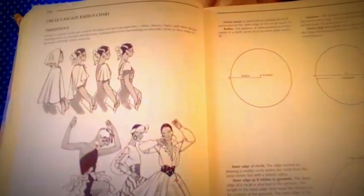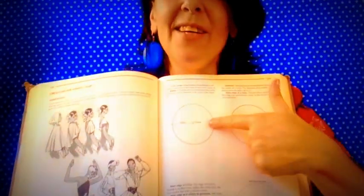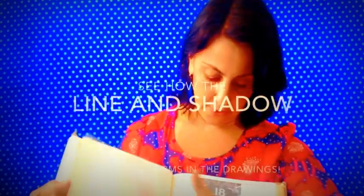I will tell you one more thing about this book. Aside from pattern making and sewing, the main reason I think this book is so amazing is that, and you may think these look dated, I don't care, not only does it describe how a principle works in garment creation, but the line drawings are just white and black with a gray shadow. So they're excellent reference, whether you like the style or not. Seeing how they use line and shadow to draw form, and how basic things are drawn.